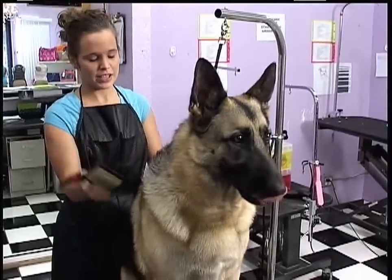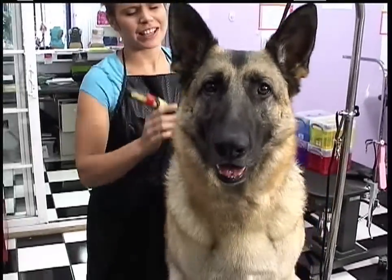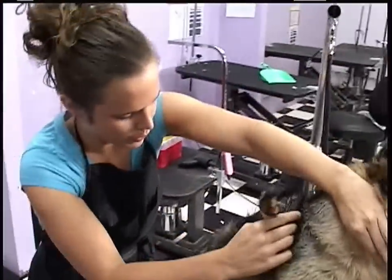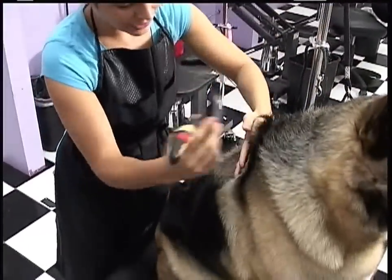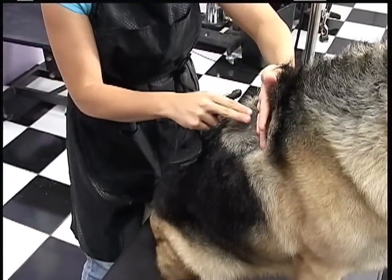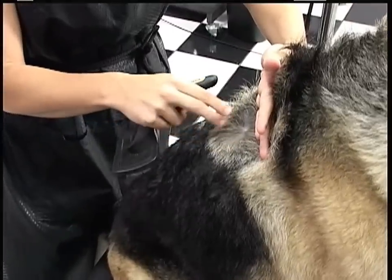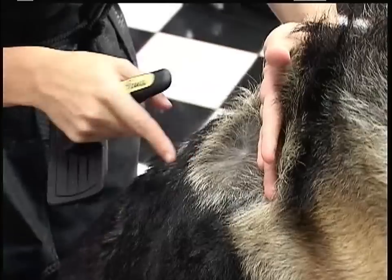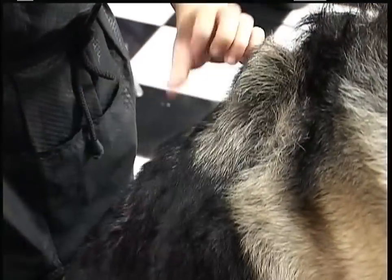Slicker brush, which is right here, and you're really going to be brushing against the grain, which is the opposite way the hair grows, because you really want to get this undercoat. If you zoom in here, you can see the undercoat, which, like I said earlier, is a cotton-like, very soft hair. It's about halfway the length of the actual hair. On top, you don't see the soft hair underneath, but the top hair is almost like a wire coat, that's the normal coat.